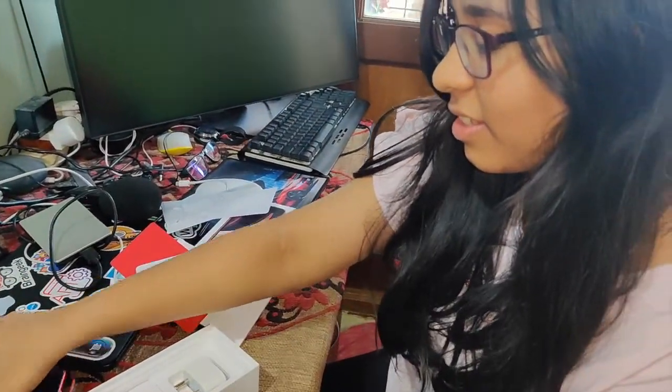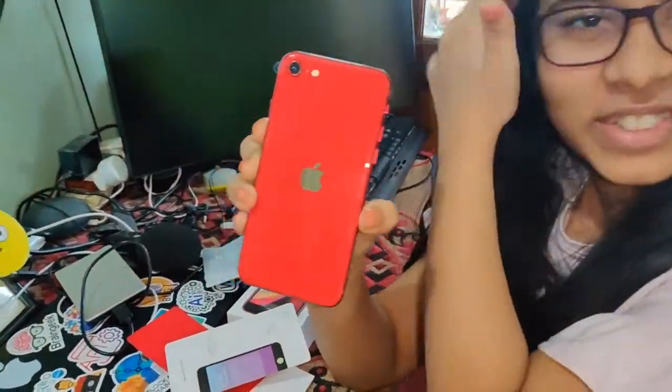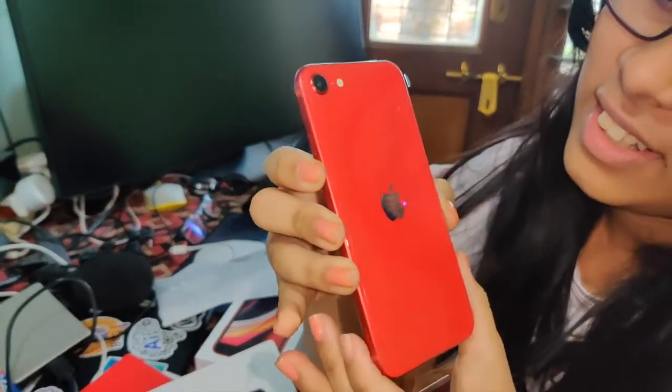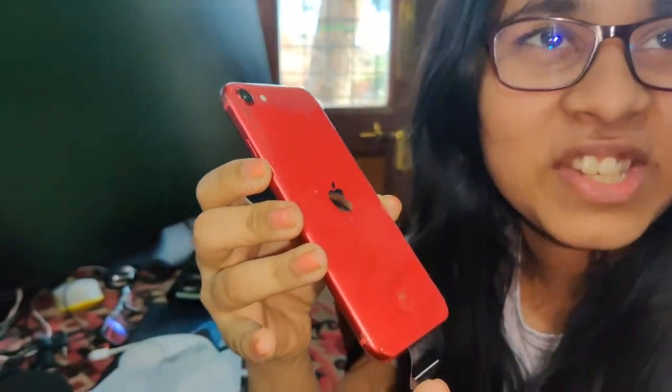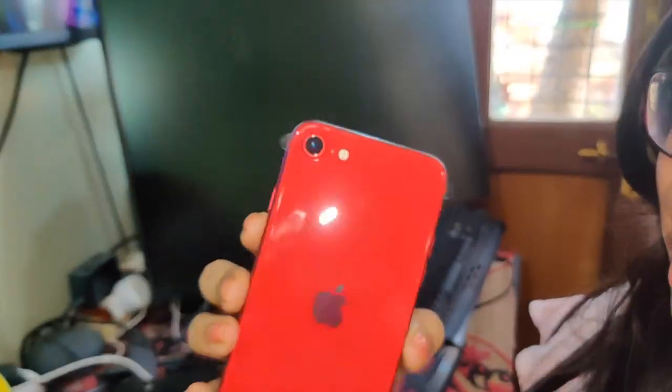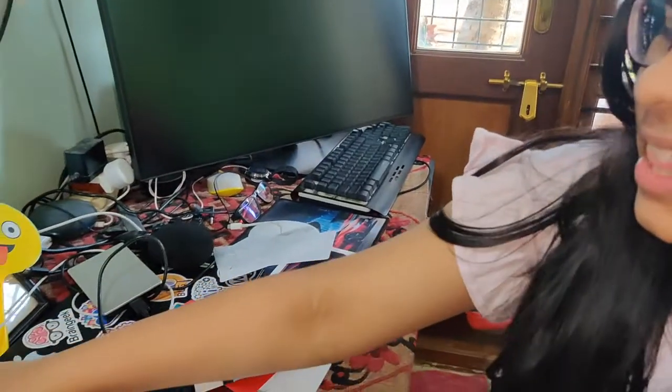Show the back of the phone. This is the most good-looking part. Take a look at this. Beautiful. I still haven't removed the cover yet, so hold it. Beautiful-looking phone. So I'm gonna set this aside.